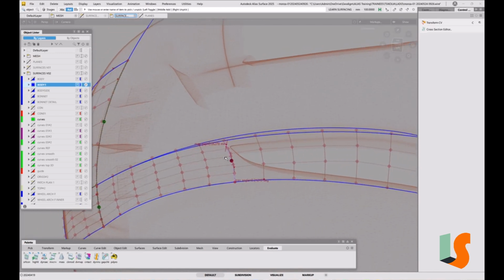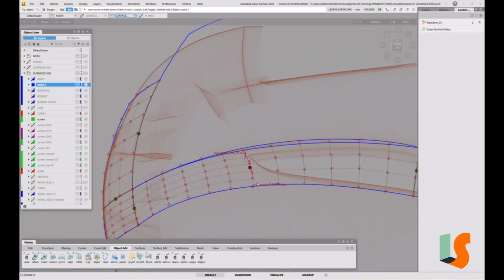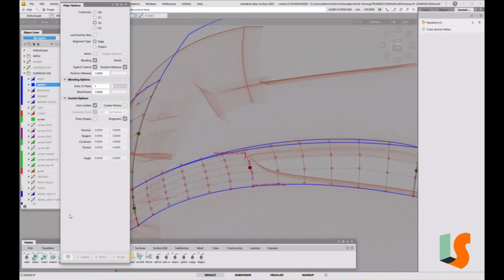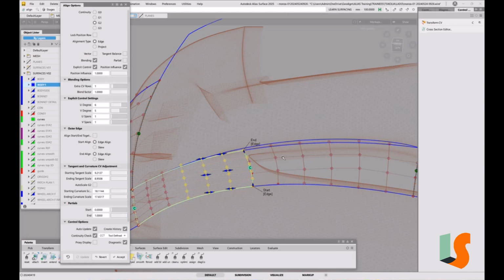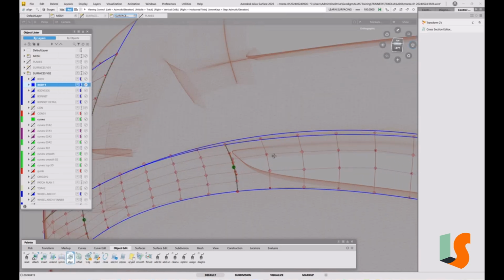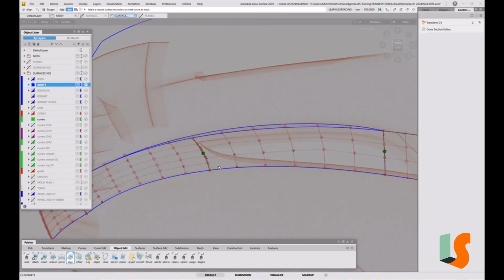Now, because this is a higher degree than that one, and this will need the high degree to align in this end, it would make sense to align this that way rather than the other way around. So we can keep that low degree, and we know that it's aligned at that end, so that's good. Let's go into align, and this time we want history on, so I'm going to align that way. I've got blend on, so it's picking up that middle hull there, and let's see if we can improve this.